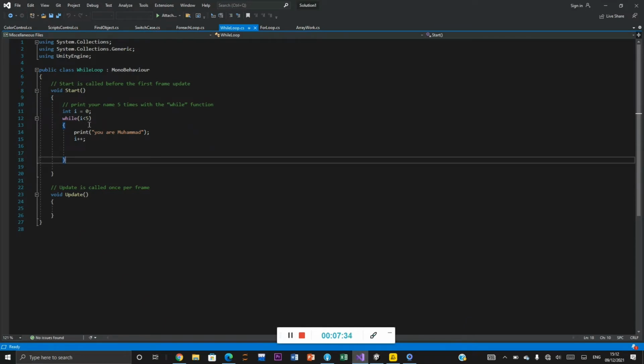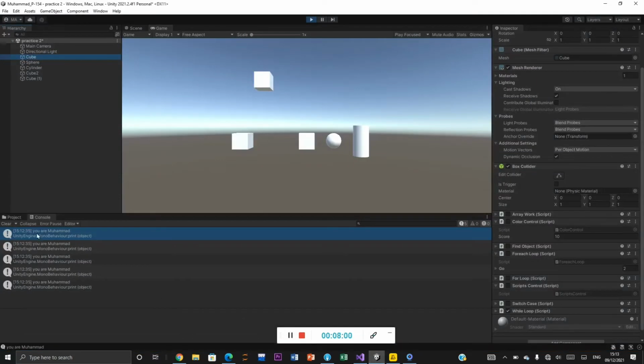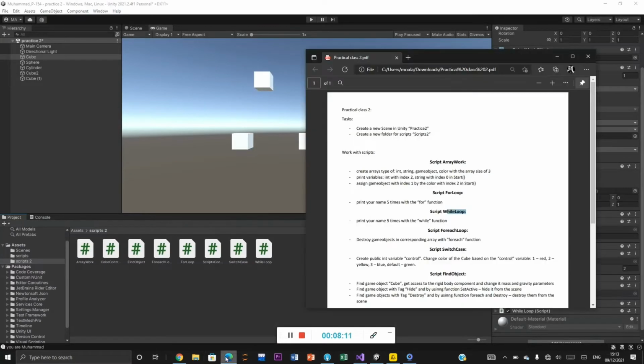Because here we started with i equals 0, so 0 is less than 5, so the iterator increases: 1 less than 5, 2 less than 5, 3 less than 5, 4 less than 5. So it will print you are Muhammad 5 times, as we see here. And that's for while loop. Let's stop running and see the next.